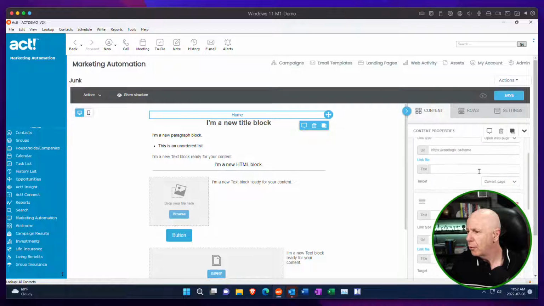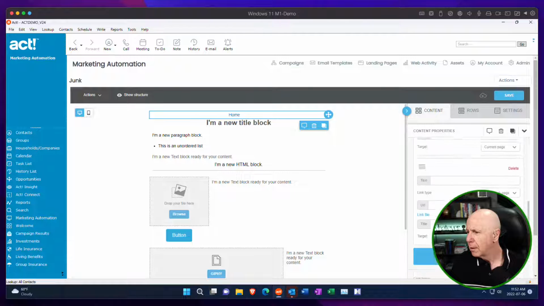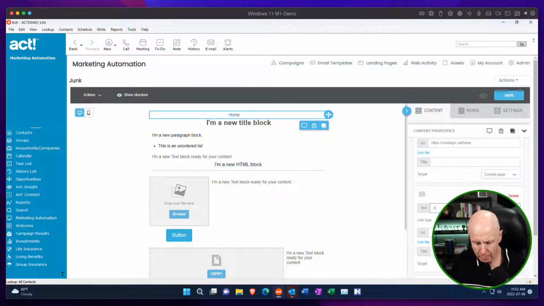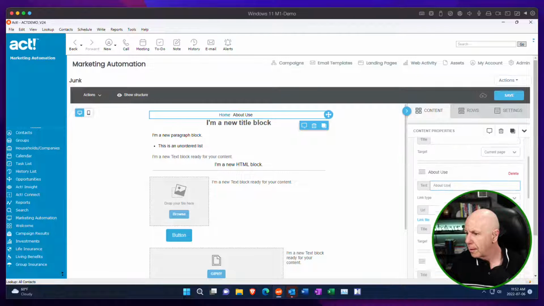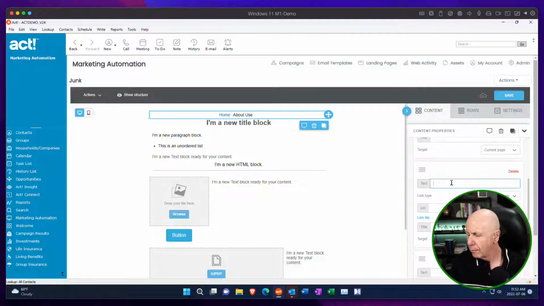So now what I can do is I can add in another one. And each section in here, so there's home. I've clicked on this twice. So this would be about us. This one would be products. So you can get an idea here, and then you can add spacing between here.